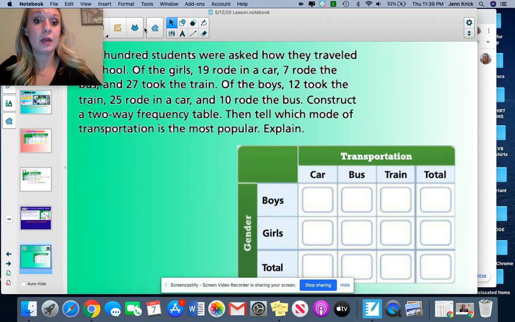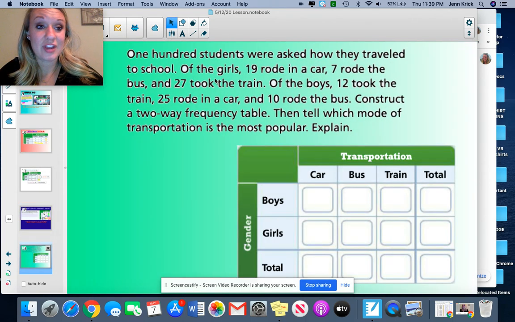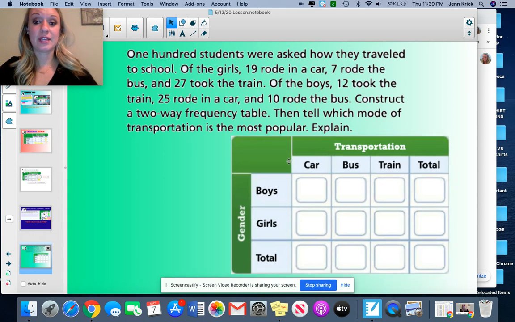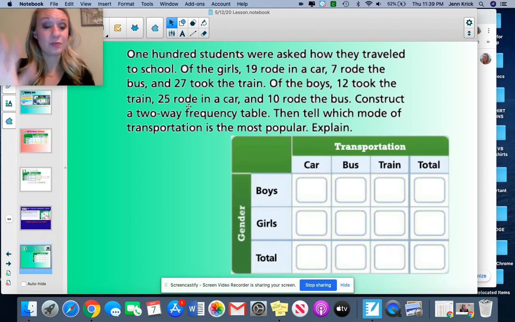Okay. All right, last thing, and then we are done for today. So take a look at this word problem, and this would be a good time for you to just grab a piece of scratch paper and see if you can sketch this out before I do it for you, because it'll be more meaningful that way.